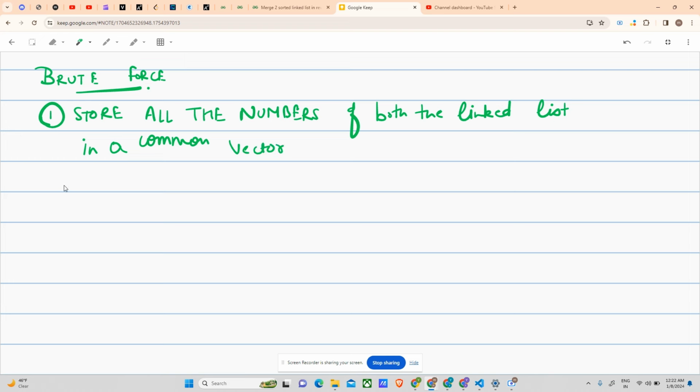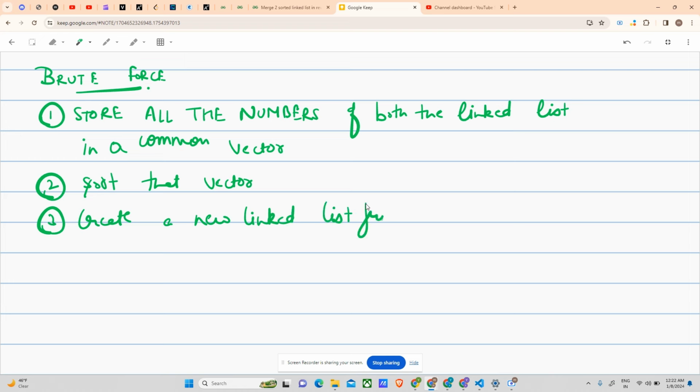And after that, sort that vector. Then the third point is create a new linked list from that vector.